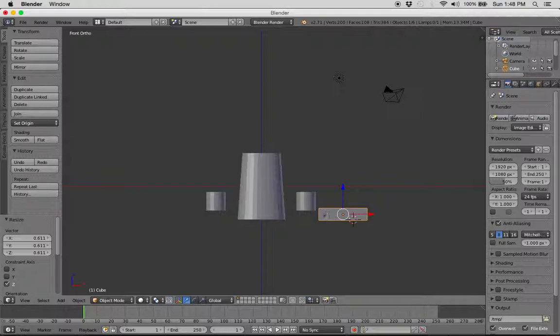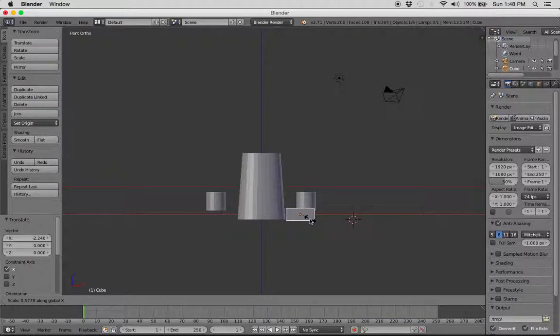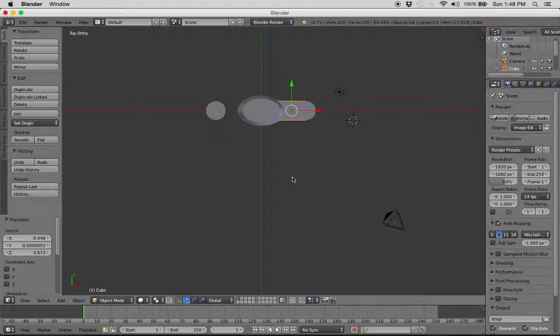And then we can move this over here. Okay, and probably make X a little bit smaller. We don't need it that big. Good, and then I'll hit G to move it here. And then it looks like we're going to have to center it. Let's hit 7 to view from the top. Oh, that doesn't look too bad. Let's scale along the Y though, make it thinner, and that makes it look a little bit better there.